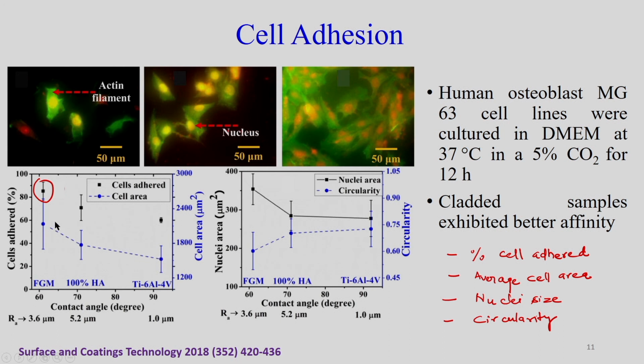Similarly, the cell area is also increasing, it means cells are also growing better on the coated surface as compared to the uncoated surface. Now, if you just see the nuclei, as the cells are growing, the size of the nuclei is also growing on the coated surface, and as you see the cell circularity is decreasing. The decrease in the cell circularity means more proliferation, more growth. Cell circularity higher means it is a circle, if it is decreasing it means the cells are spreading, the cells are growing. So, what we have observed is that after simply coating hydroxyapatite based materials or calcium phosphate on the titania, it is improving both the cell surface as well as the protein surface interactions.